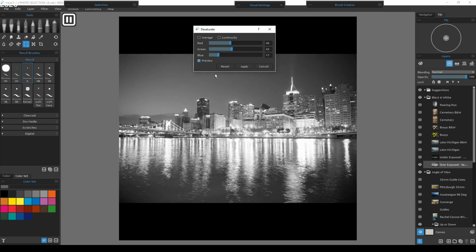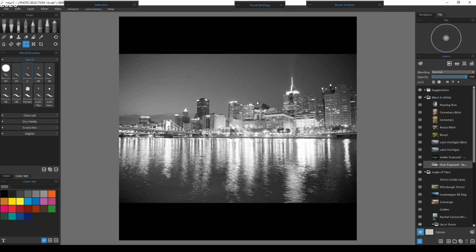And there again, now the blue, if I want to darken my sky, I could take that down some or turn it up, but again, it will be all shades of gray. If I want to tone my lights down, I could do that also, but keep in mind, as long as it is gray, then those are the only values you will be working from. If you apply it, then that is it. That's what you will get, but you may want to keep a backup copy of your photo, because once you apply the settings, it is permanent.